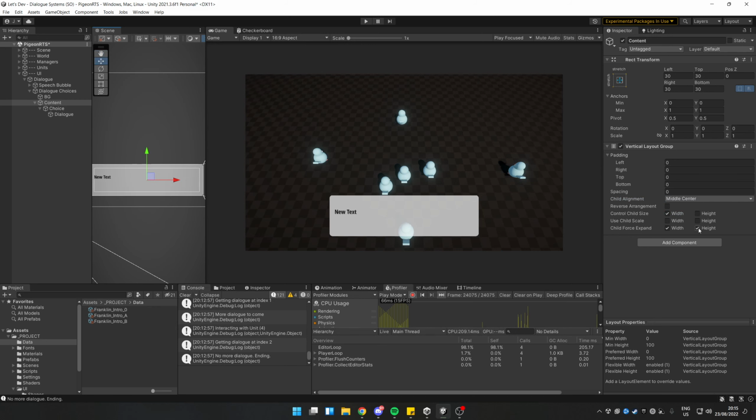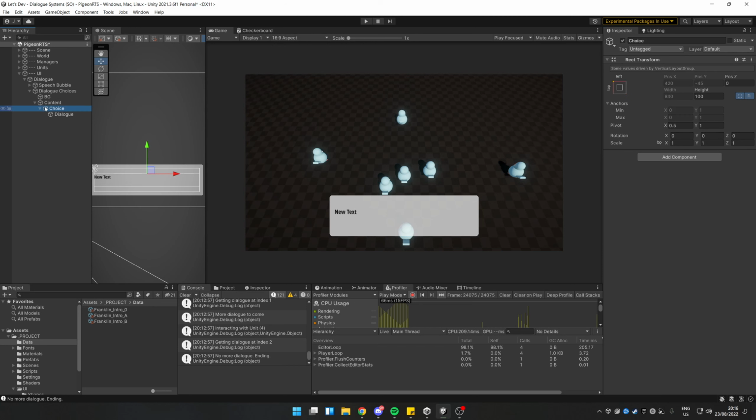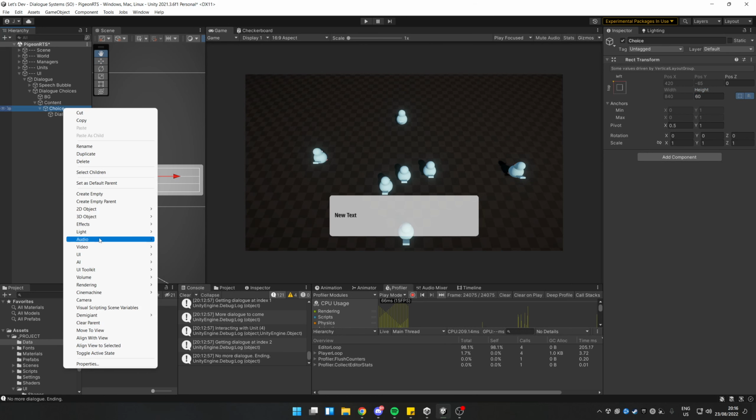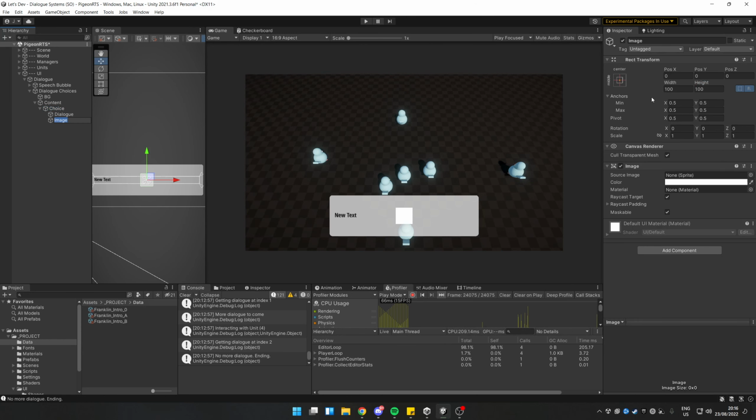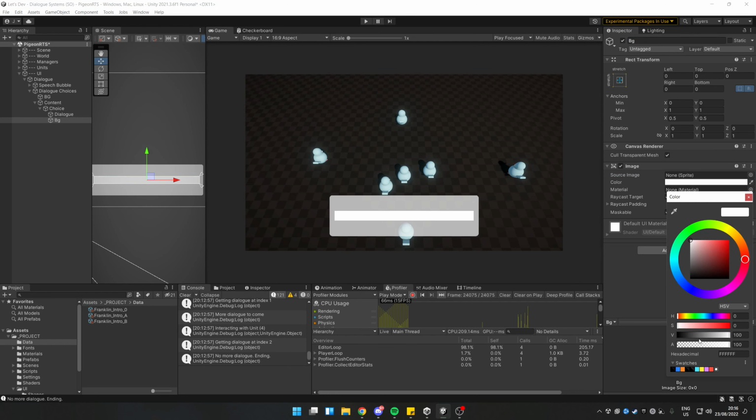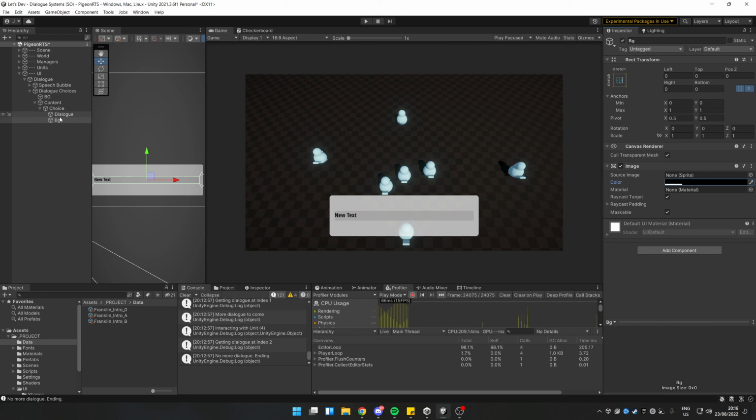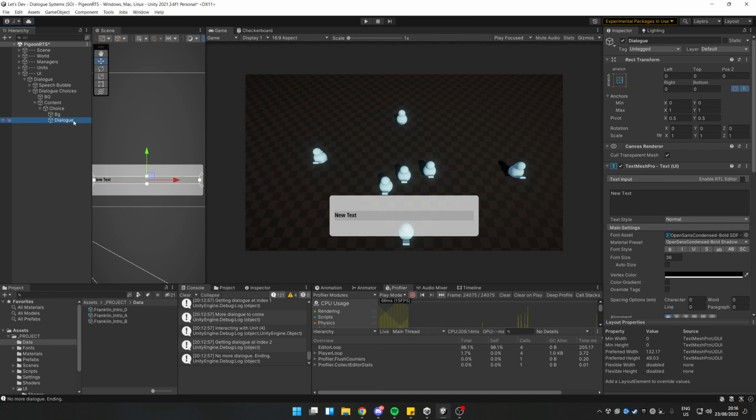And we do not want to force expand the height. And then we want, yeah, no spacing, and that should be fine. And we can reduce the height of that. Let's maybe give it a bit of a background and just drop that below the text.